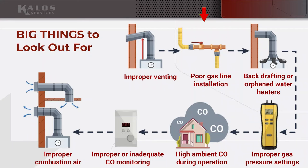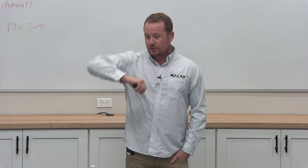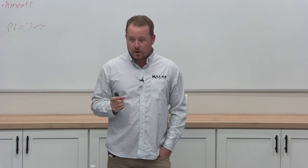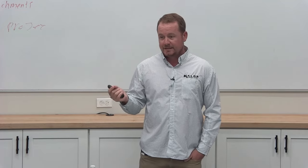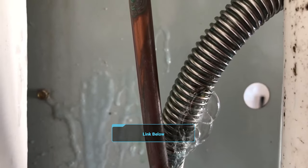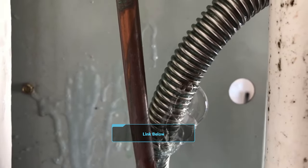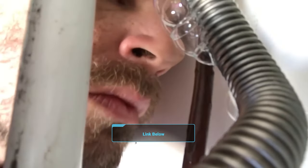Next thing is poor gas line installation. And we see this all the time. One of the most common examples is people will use appliance connectors to connect gas furnaces. And they'll just loop these little appliance connectors. A lot of times they're too small. And a lot of times that's what tends to leak. You know, Bert has an epic video, Finding a Leak with Your Nose, on the HVAC School YouTube channel where that's where the leak was. It was actually in that appliance connector.